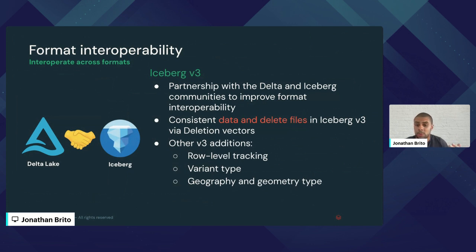And we did this broadly at the data layer as well, while unifying things like different data types. For instance, the variant data type and geography and geometry data types would also be available in V3. It's a very similar theme where you have aligned the concepts at the data layer. So this is a really big push, really exciting, because it provides out-of-the-box interoperability between the two formats and resolves these incompatibilities. We're hoping and expecting to see this trend continue, because across both Delta and Iceberg there's a lot of shared interest in moving towards common concepts and alignment to enable interoperability.